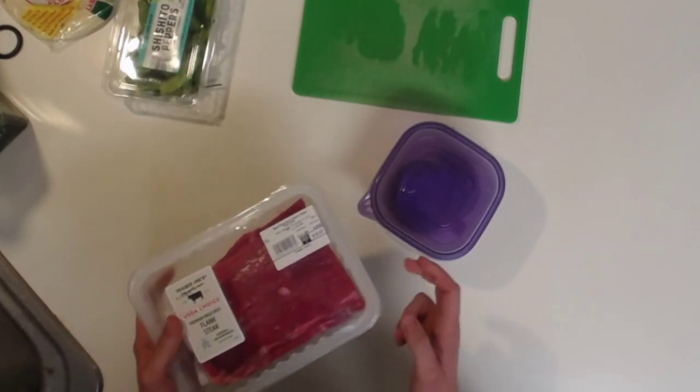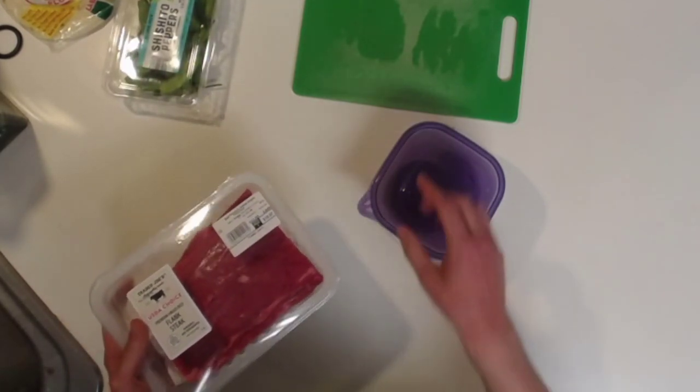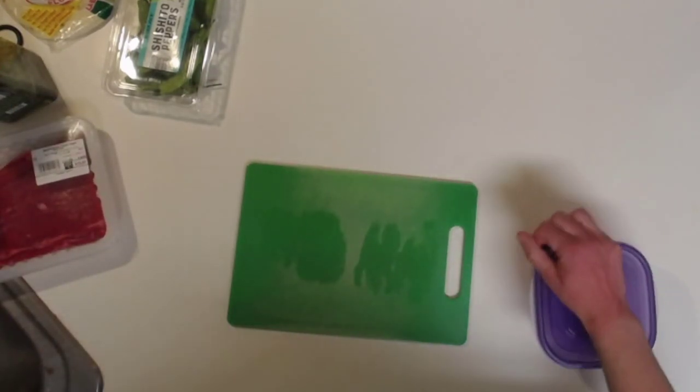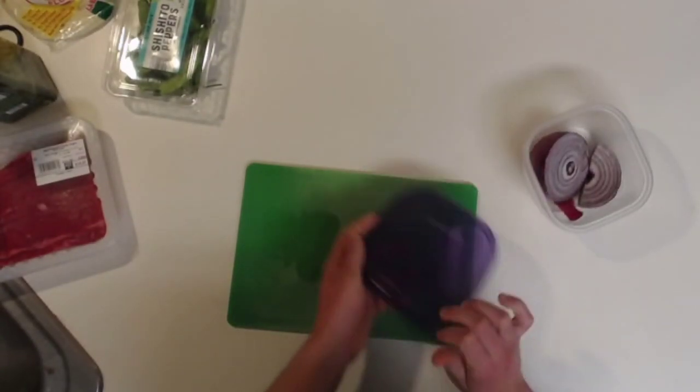The steak, I'm gonna let it rest. I should have been a little smarter with this. I should have let it rest at room temperature for about half an hour or so, just to get it a little bit warmer, to allow for the cooking process to be a little easier, but I forgot about that, but that should be fine.